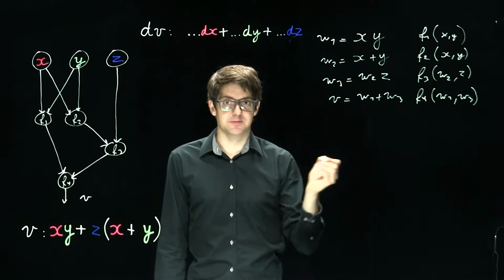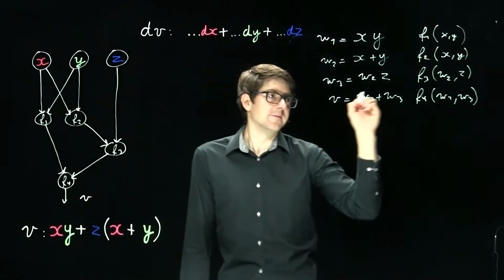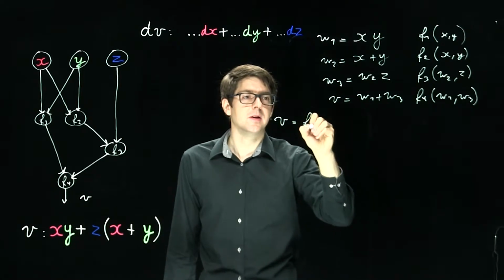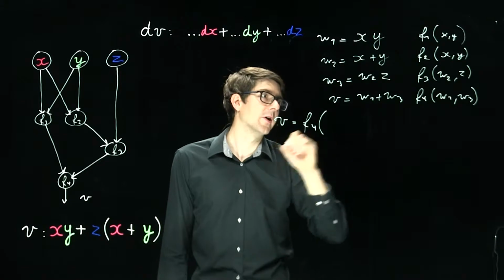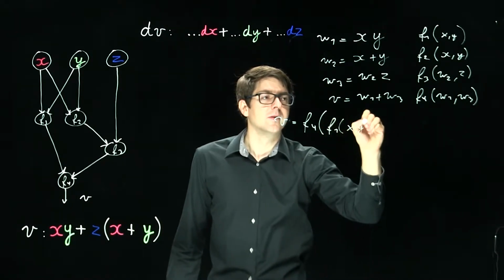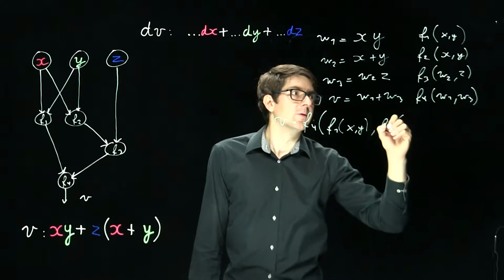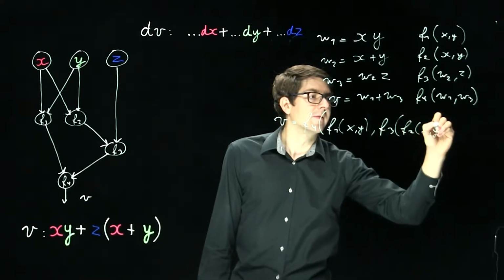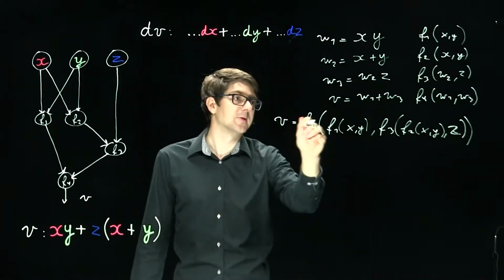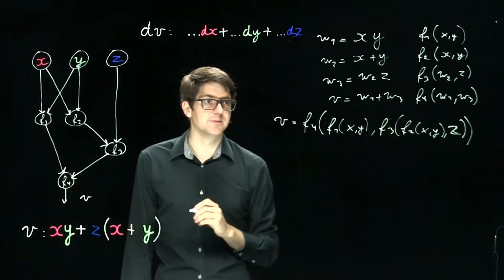So let's take the derivative of this guy. Let's see what we learned back in high school and apply the chain rule. First, I'm going to write v in terms of all these functions. Okay, so v is function f4 with argument w1, and w1 is f1. And the second argument of f4 is w3. So that's given by f3, with the first argument being f2. Then z, close the brackets. So that's the full abstract form of this and what you see depicted in the graph representation here.